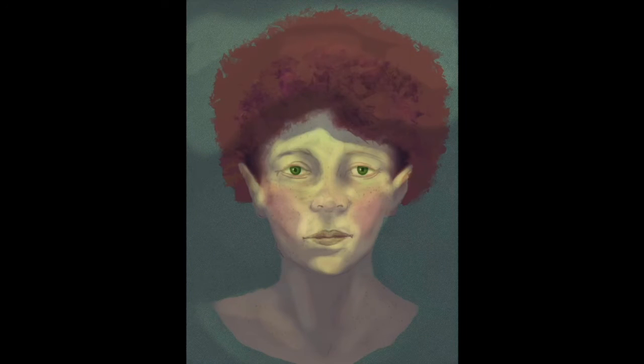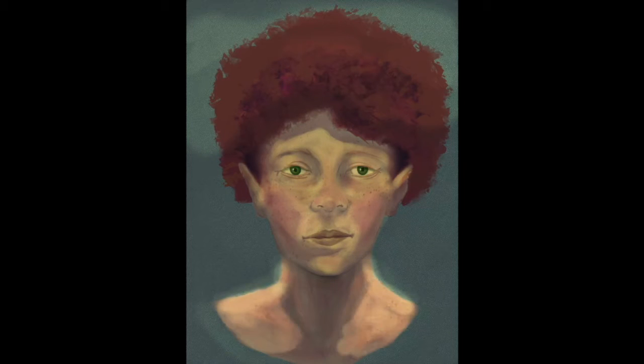One of the things that I wasn't doing early on when I started using Procreate was flipping an image. You can select an image, a group of layers, and you can manipulate them so that they're flipped horizontally, so the right and left of the drawing are reversed. And that's an easy way to see when there are flaws in the drawing. And there are some flaws in this drawing that I didn't notice because I hadn't done that. One side of the face is quite a bit wider than the other side of the face, and some things are a bit off kilter. But I proceeded to keep working on the details.